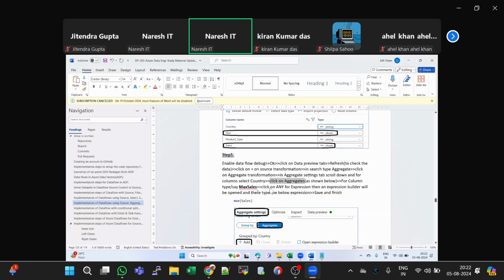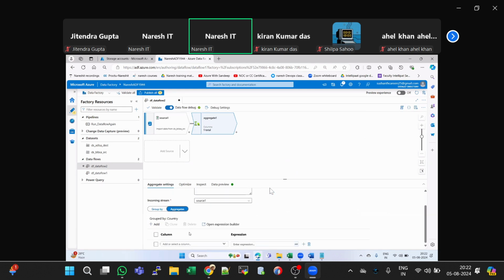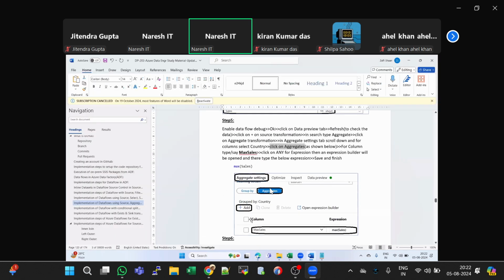For column type, say max sales. If you click on aggregate, max sales.